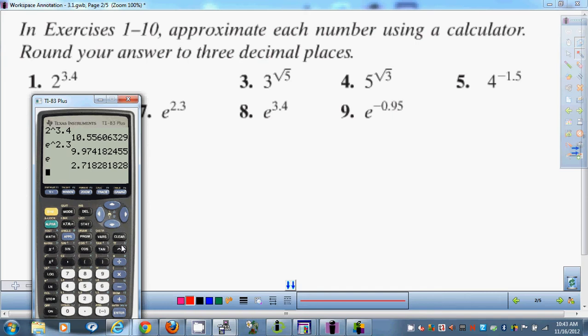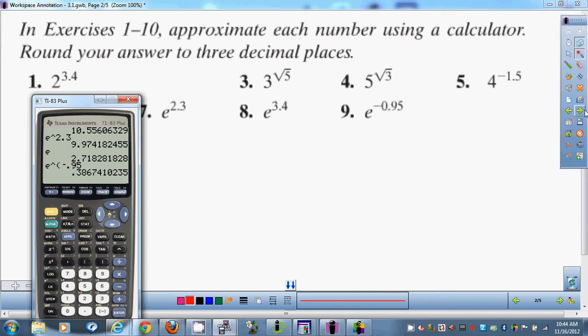Any question on this first slide? Does somebody want to see one of those punched in? Number 9. Sure. Second E. Actually, someone told me last block, I've never used this button before, that if you use the one above natural log, it already brings up the exponent. Raised to the negative 0.95. I get 0.38. Good.